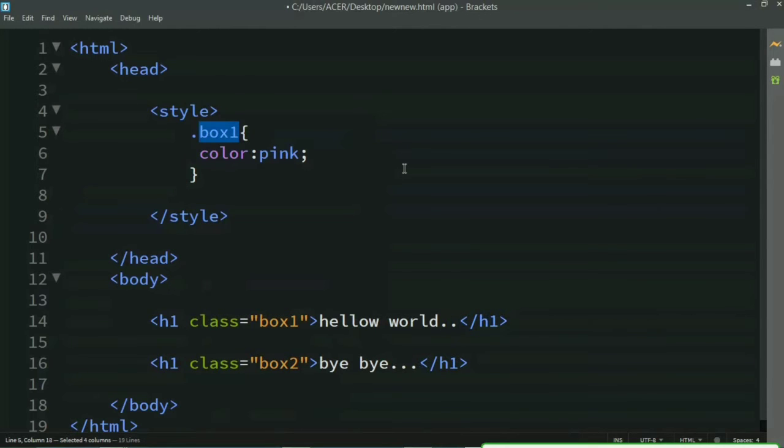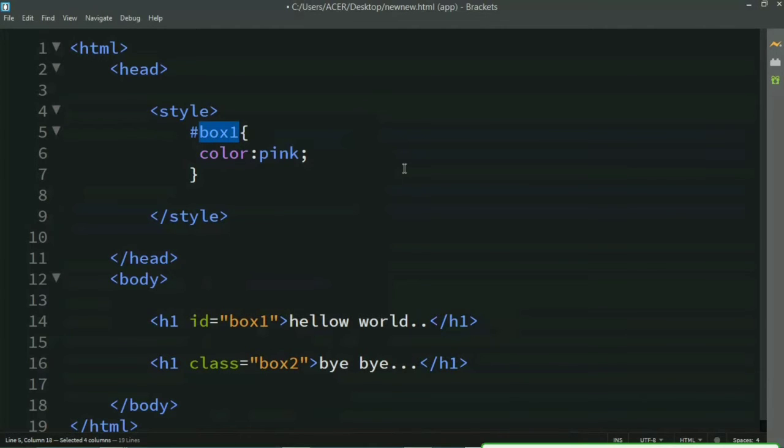If it was an ID, then I would have to write a hash here. So hash is used to define that it's an ID. If you do not write hash for an ID and do not write dot for a class, then it will be considered a tag.